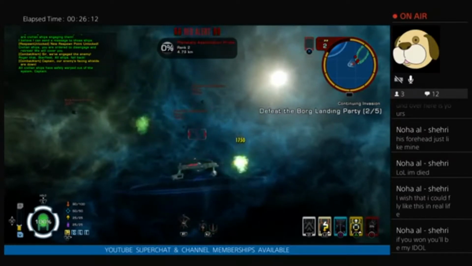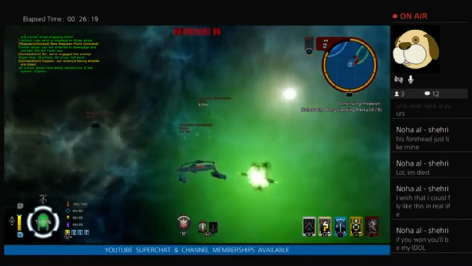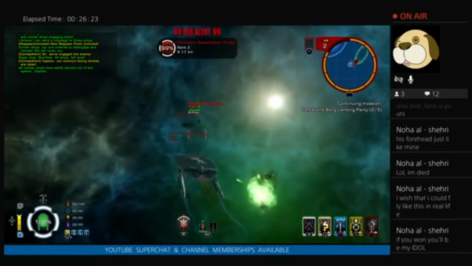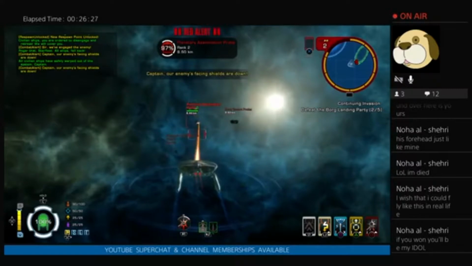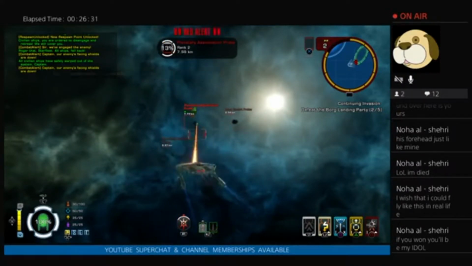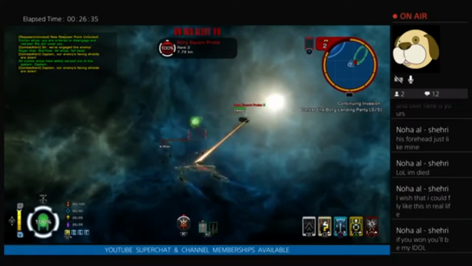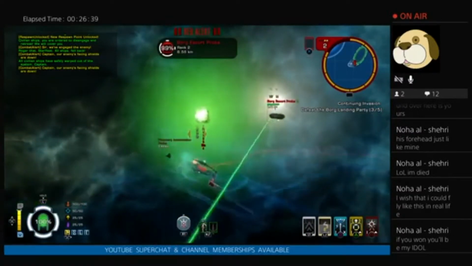Let's see what we can do with another Borg ship down. You're doing okay. If you won, you'll be my idol. I think if I win this, I'll be quite lucky, but my ship seems to be holding up rather well in this battle. And we're getting there against a fleet of Borg ships. Target next one, target next one. There we go.